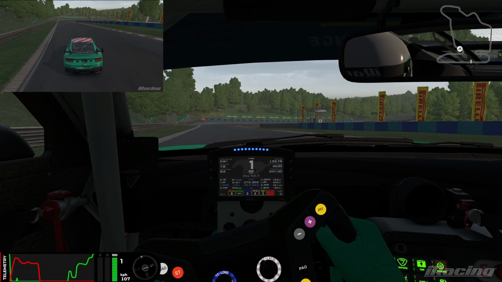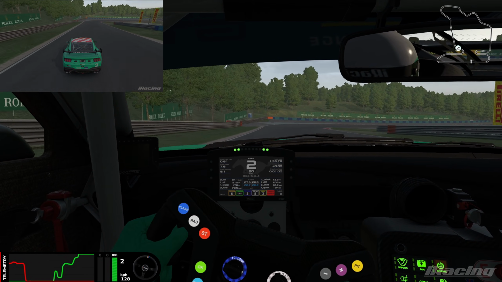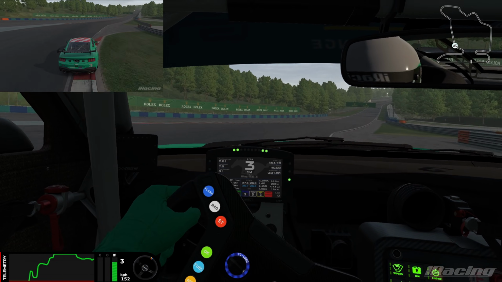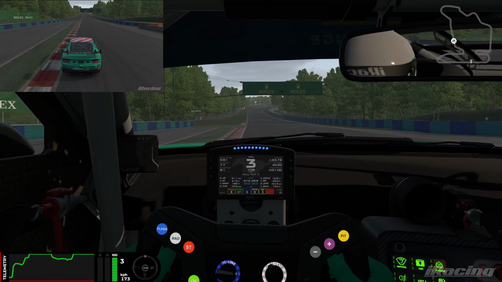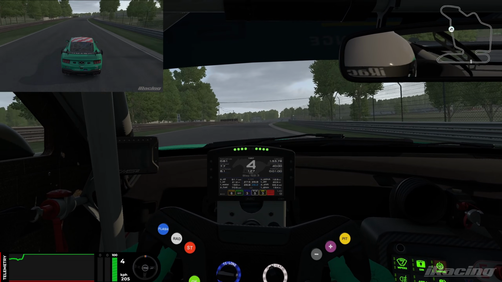For turn 3, this is going to take some feel, but this is where I begin my turn-in for the corner. I'm going to crack the throttle just a little bit because you can lose stability going over this curb full throttle. Turn 4 is one of the trickiest corners on the track because it is a blind corner.